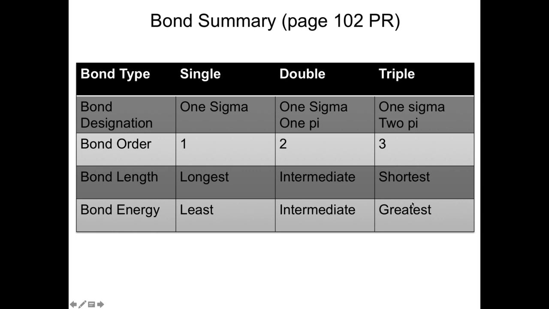And every couple years they'll give you a structure, you'll have to draw a structure, and it'll ask you, how many sigma bonds does this have? How many pi bonds does it have? So on and so forth. All you need to know is that single bonds always are one sigma, double bonds always have one sigma and the other one's a pi. Triple bonds will have one sigma and then 2 pi.